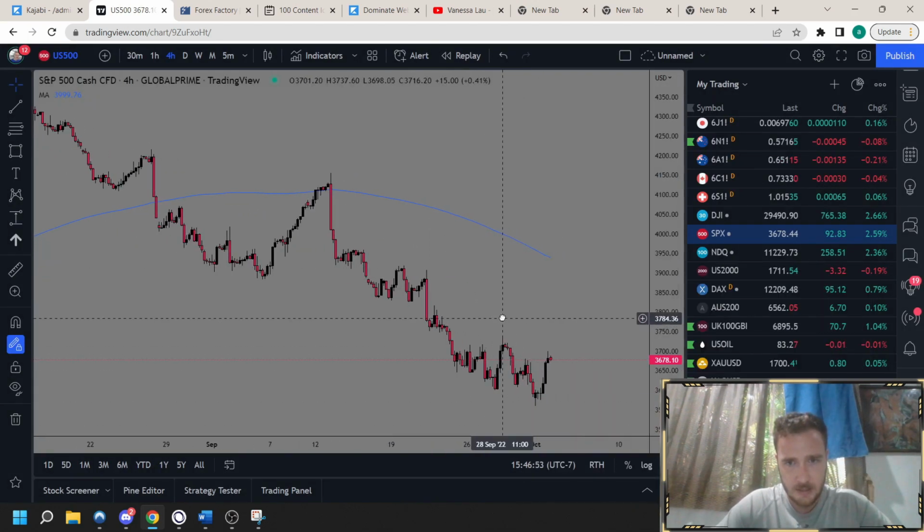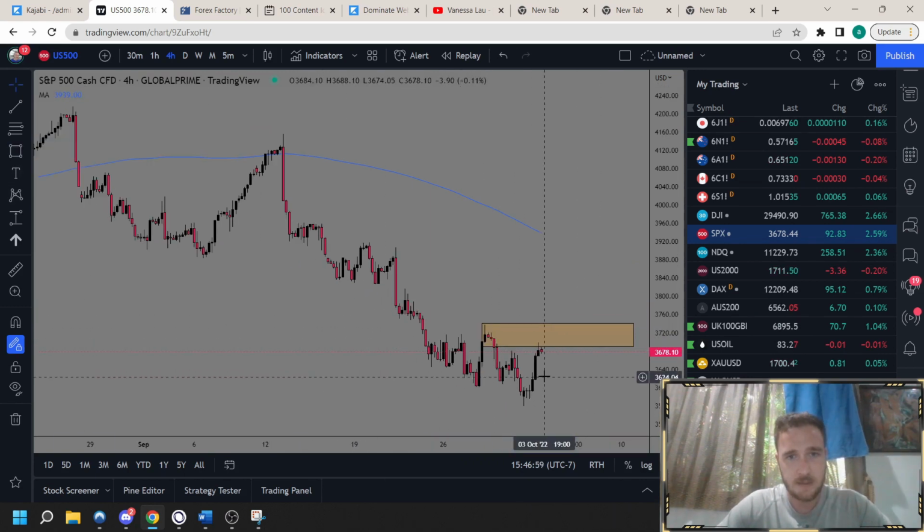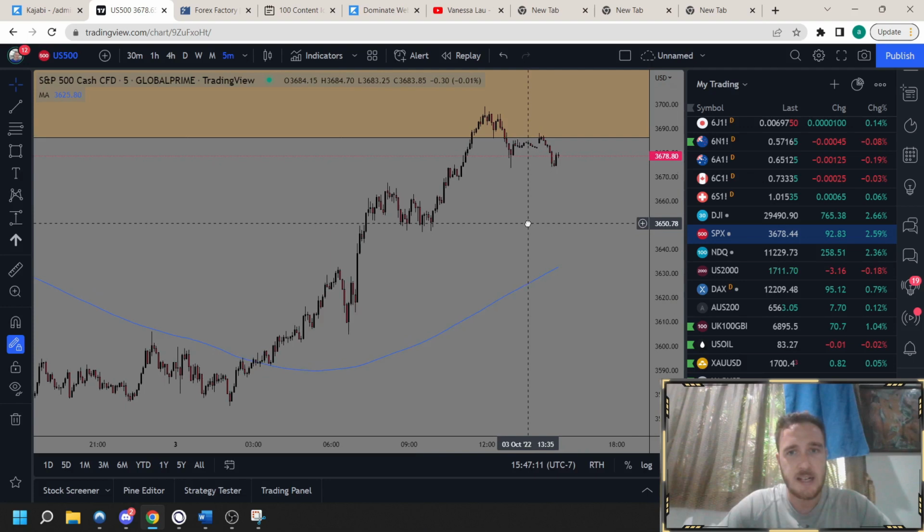And let's delete everything. What do I like here? I like this supply. I like this area for selling opportunities right now. We're getting these impulse waves: down, up, down, up. So I definitely want to be looking for selling opportunities as of now. Haven't seen anything yet, so maybe prices can go a little bit higher.